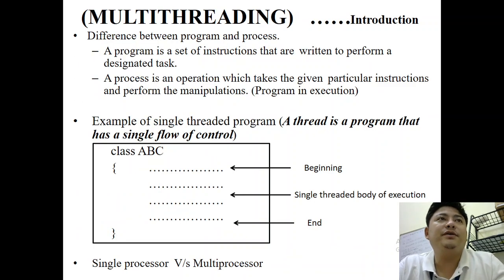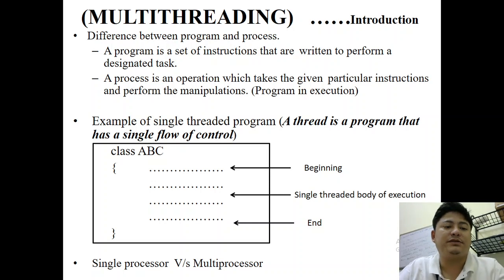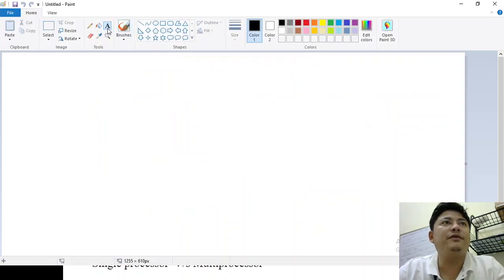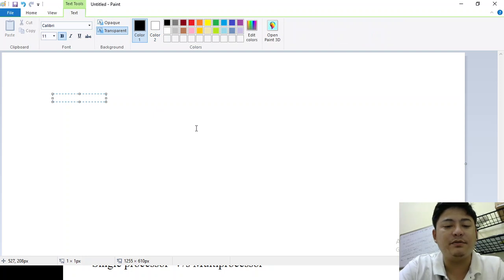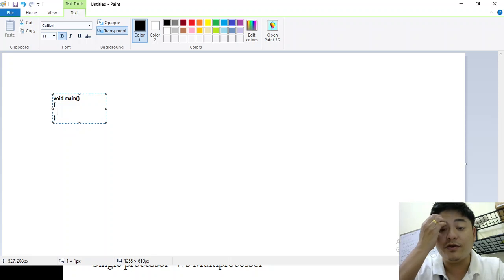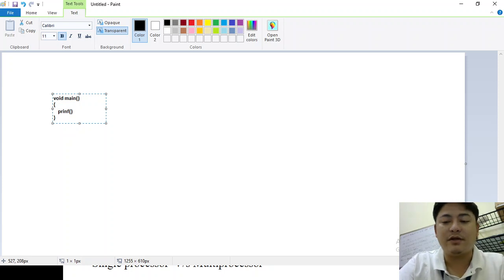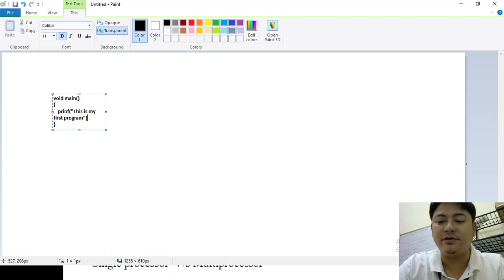So, quickly going through the difference between a program and a process. Suppose whenever you write any program, for example, I write a very simple program with void main. That will display a message. To do that, we write void main, because from there the main function's execution starts, and we'll write "this is my first program". So that's what you generally do.